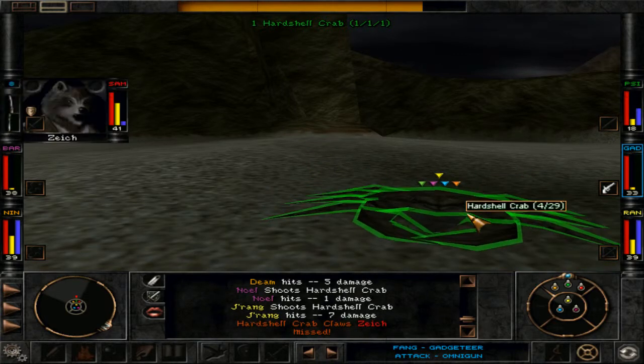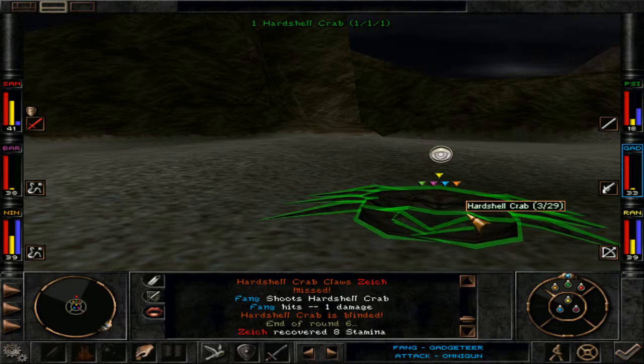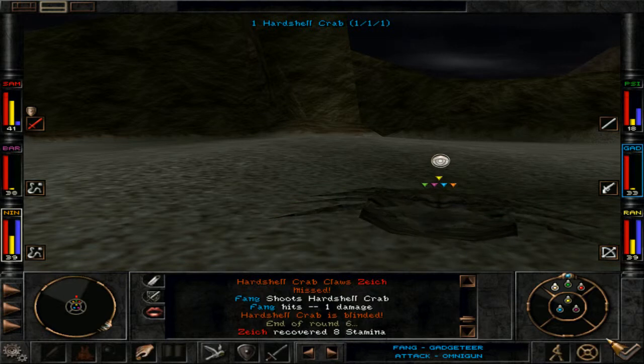Oh, would you just die already? Oh, new status icon. And also demonstration that the gadgeteer's gun will in fact do those random effects I mentioned previously. Our crab here is now blinded and therefore incapable of doing anything useful.